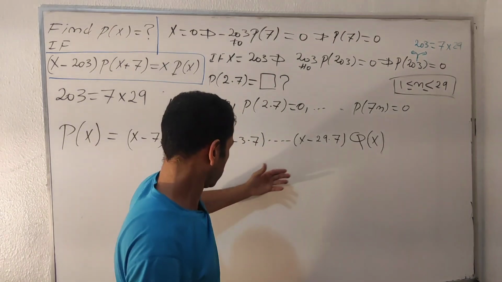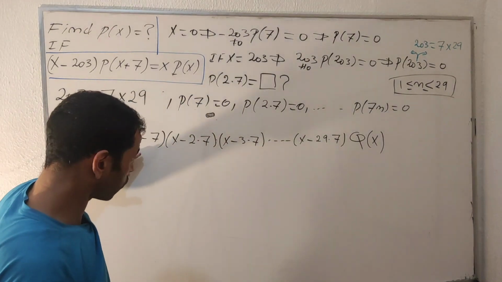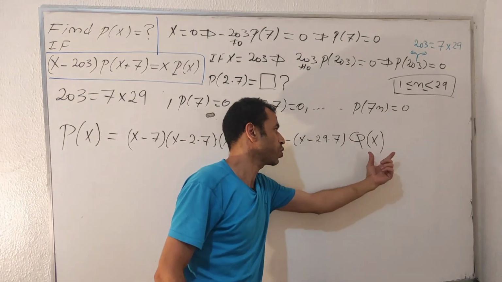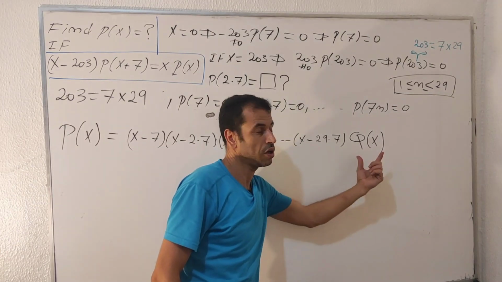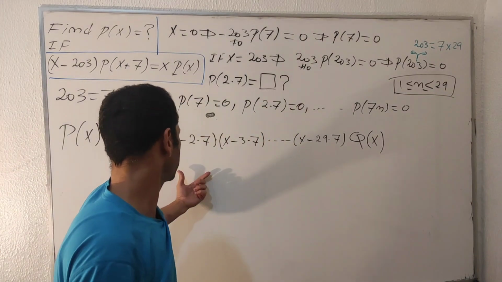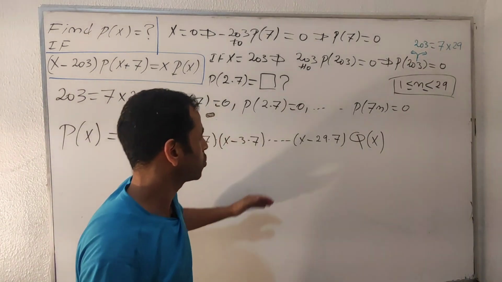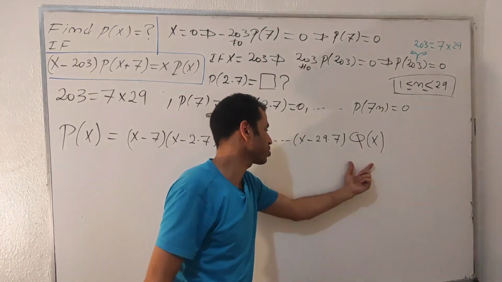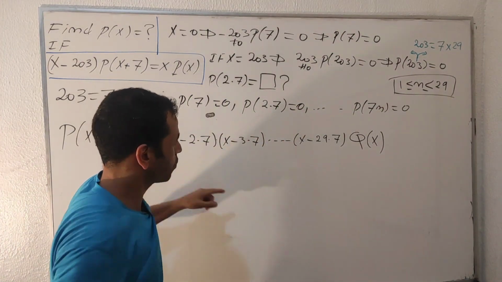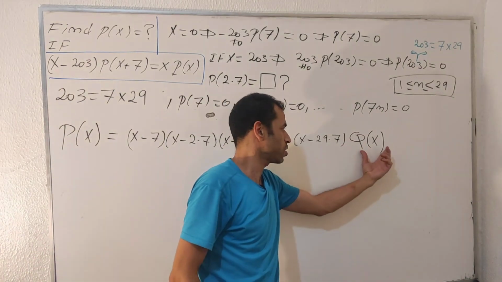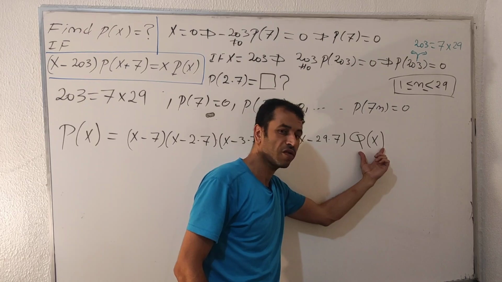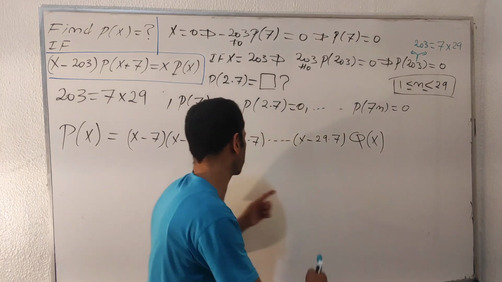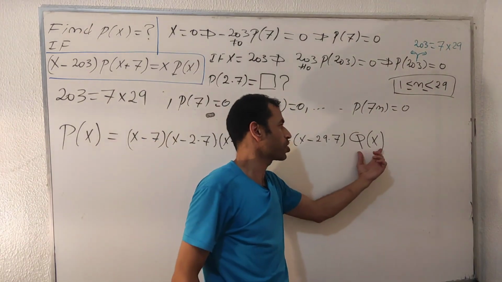So the question: why is this form written as this product multiplied by this function? Why have you added this function here? Because sometimes there is a function we don't know about, a multiplicative function multiplied by this product. Sometimes this function could be a function itself that does not contain any roots, since the only roots we have are these ones, or it could be a constant.